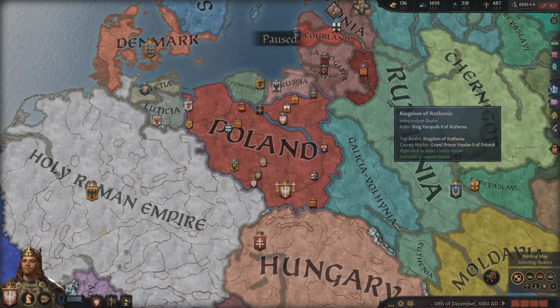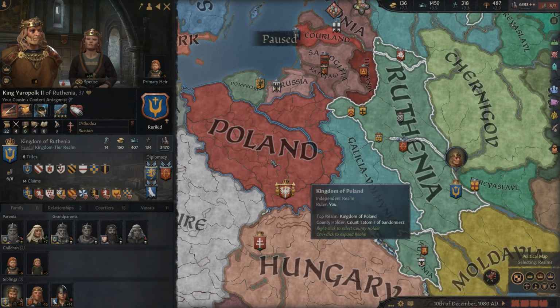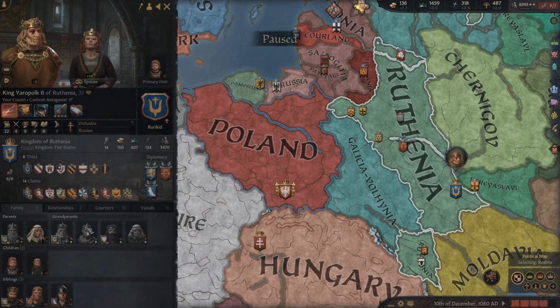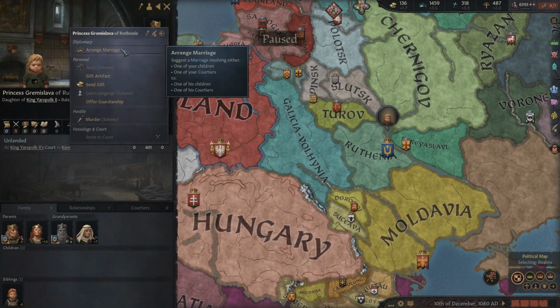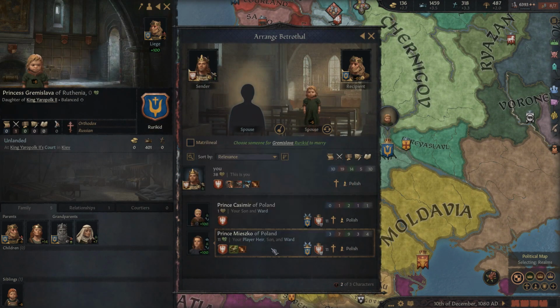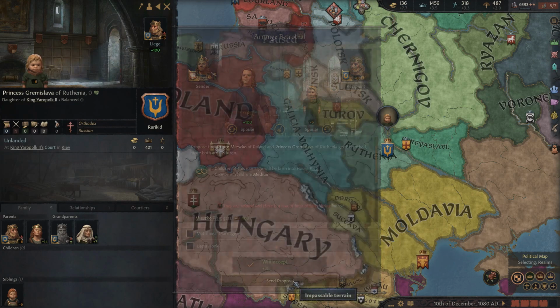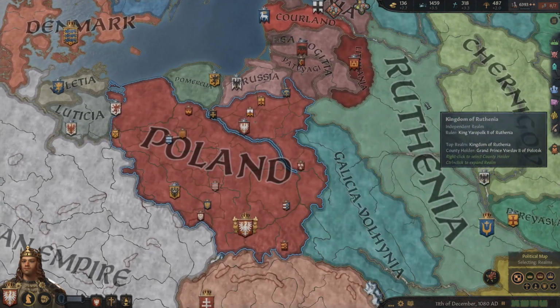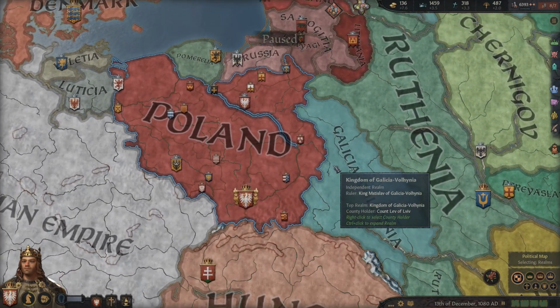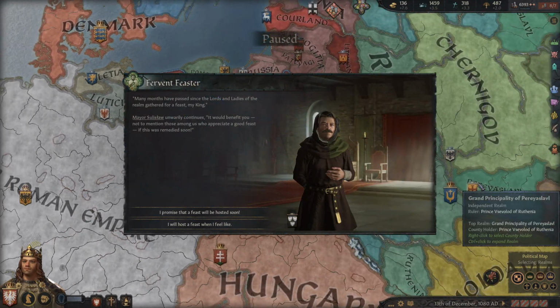So I think this is the best choice, guys. And we might be able to just inherit all this territory. Again, it's going to be kind of difficult to do because you have to remove some people. So we'll see if we can make it happen. Let's arrange the marriage for our son and heir. Send that proposal off. That'll give us the alliance with Ruthenia, which, remember, we were intending to attack. But that would change things up a little bit.